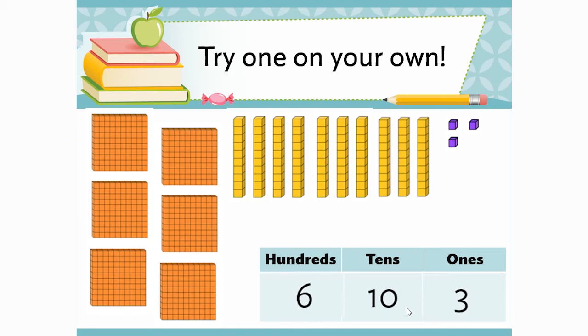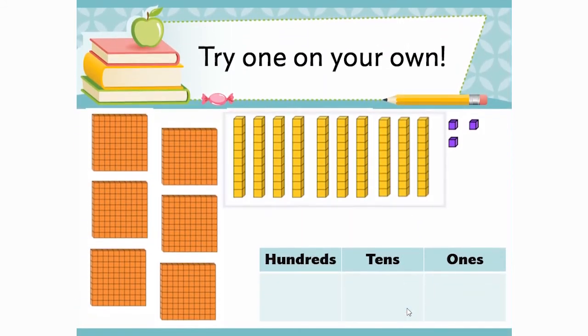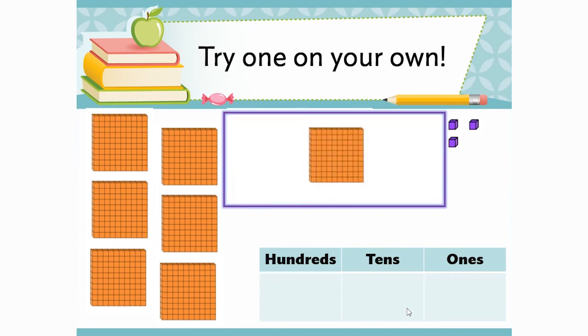But once again, I see that I have a nice friendly 10 in the tens place. So if we group those together, I have 10, 20, 30, 40, 50, 60, 70, 80, 90, 100, and that makes a nice, easy 100. Now I have 7 hundreds, 0 tens, and 3 ones.